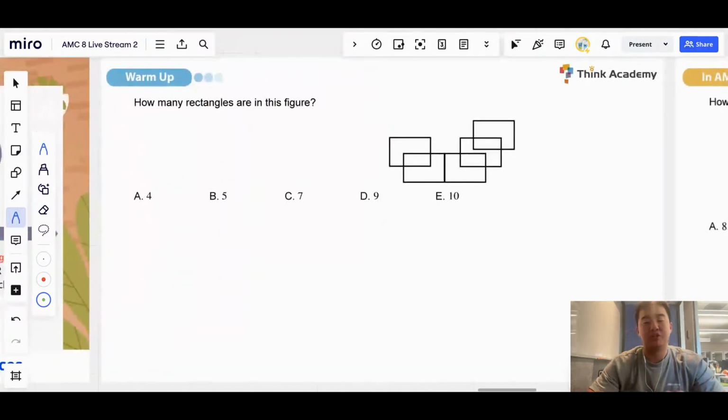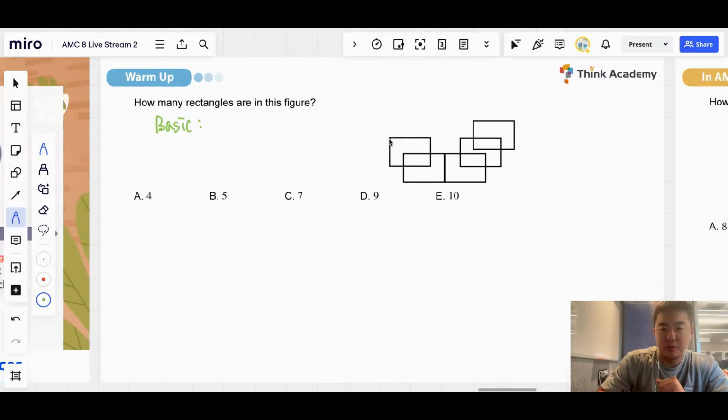Now we are ready to see another problem from the geometry module. The question is asking for how many rectangles there are in this figure. So let's count it. First, let's count the most basic rectangles, the ones that you can directly see by taking the first view of this figure. I will just write basic.